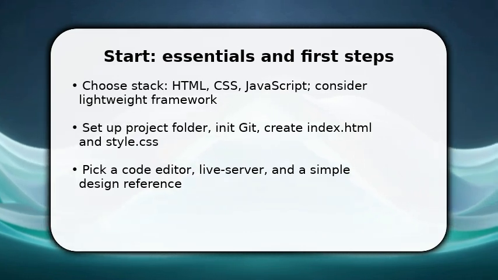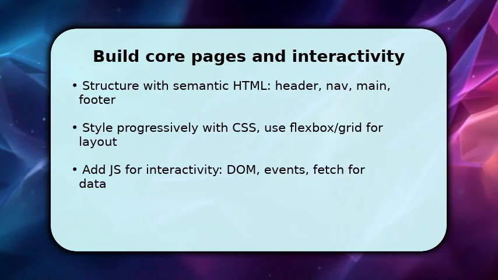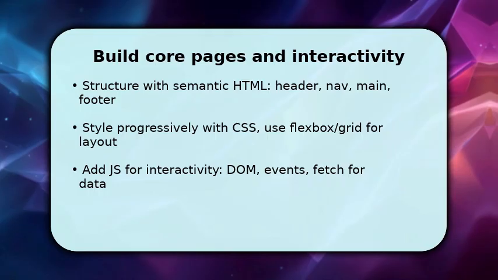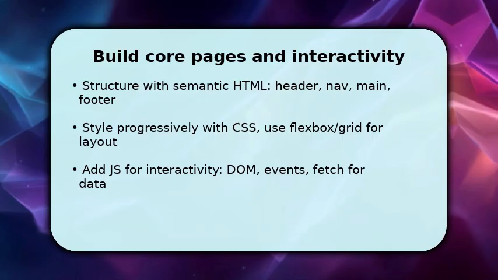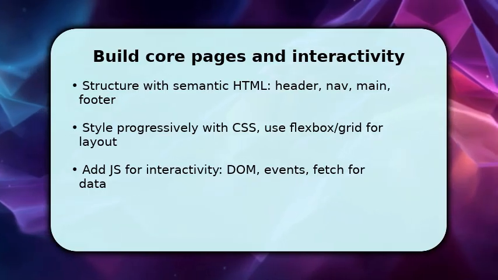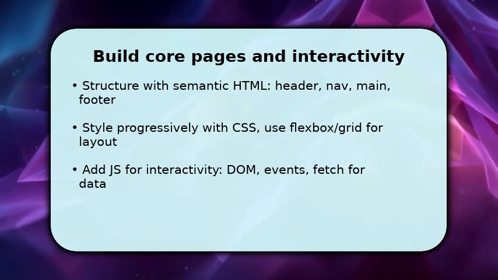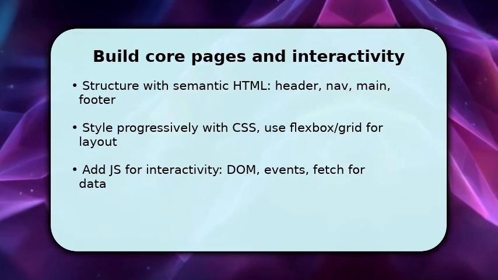You now construct the core pages using semantic HTML, so accessibility and SEO are built in from the start. Once done, implement responsive layout with CSS, use Flexbox or Grid for reliable alignment, and layer in variables for consistent theming. Then add JavaScript to handle interactivity, event listeners, form validation, and fetch calls for dynamic content.